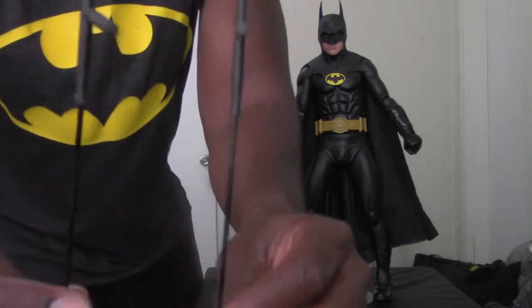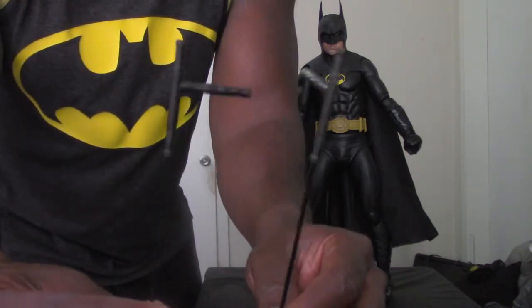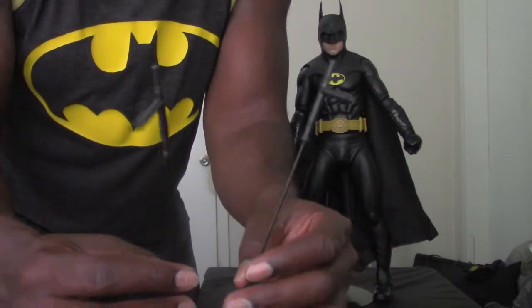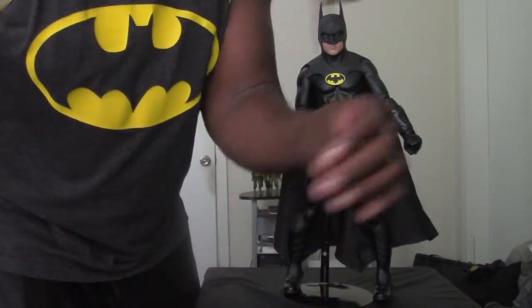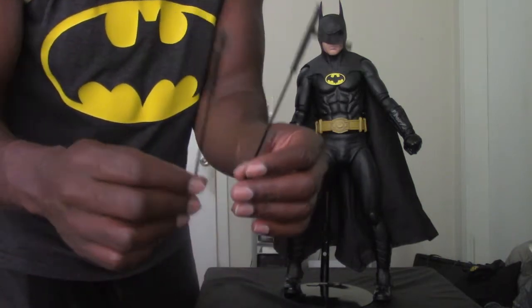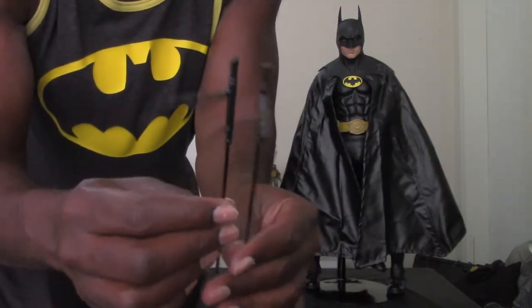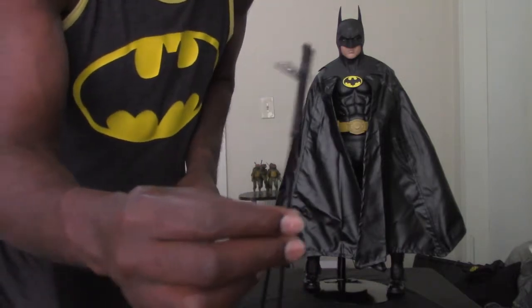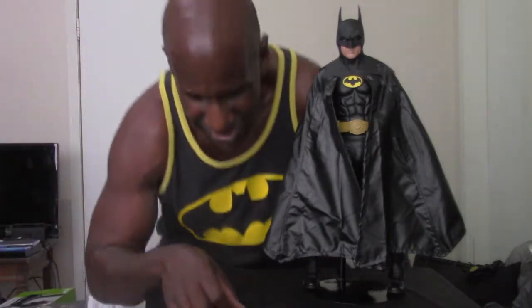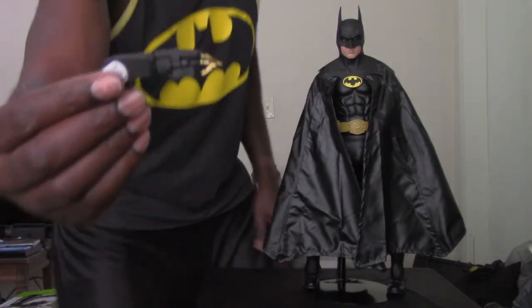Now I already saw other reviews for it, and I was hearing some of them had trouble finding the holes to put this in the cape, because you actually can put these on him and he'll hold his cape up, which I think is a cool accessory. So I'm going to go and try that. But actually, I'll wait on these and try another accessory, because I know I have to put on different hand grips to actually put these in his hands. So now the next accessory that I'll try is my favorite gadget of Batman, which is his grapple gun.